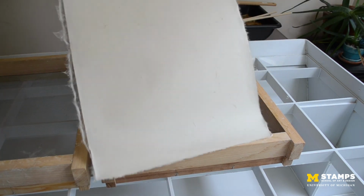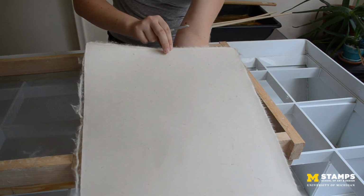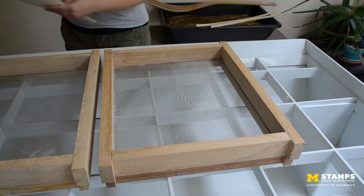Go slowly and be mindful. If you see your paper stick and start to tear, use your tweezers to help it along or work at it from a different corner.